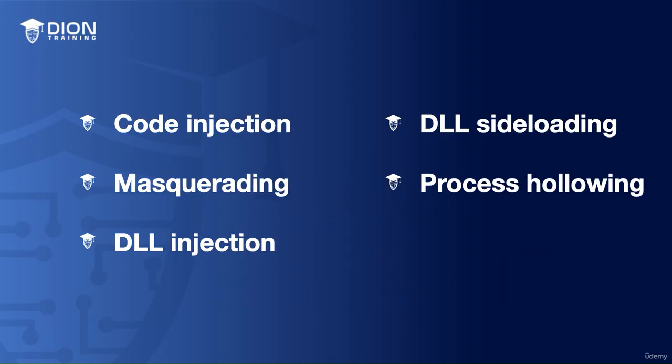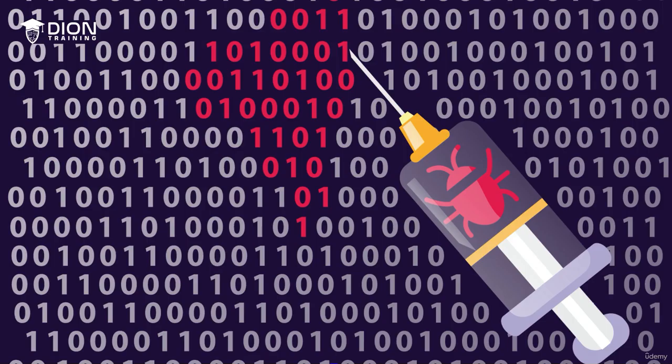Now, malware can be delivered to a system using many different techniques, including code injection, masquerading, DLL injection, DLL sideloading, and process hollowing to deploy the threat actor's malicious code into your system. For example, code injection is used to disguise the malicious code by running it with the identification of a legitimate process. These various malware deployment methods can also be combined with anti-forensic strategies like encryption, compression, and obfuscation to make it more challenging for cyber defense professionals to detect and analyze these malicious threats.